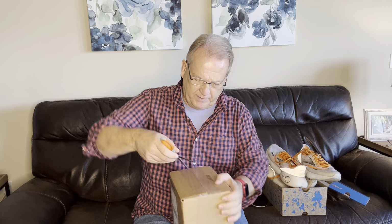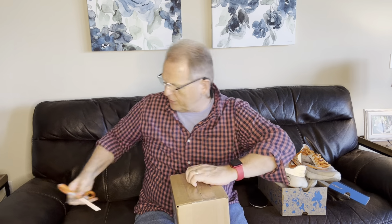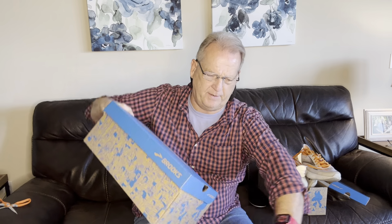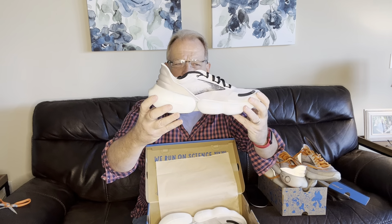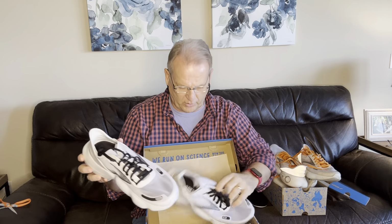So the new box just came in. I know the only difference that I could tell when I was ordering was that they were a different color, and so these ones look more like a white and a gray color. And so here's the new box. Does look much different than the old box. And are you ready for this? Boom. Oh, look at that. So there's the new version. I didn't know if they were telling me the truth on this, that they were really coming out, but they are. And they look pretty similar.